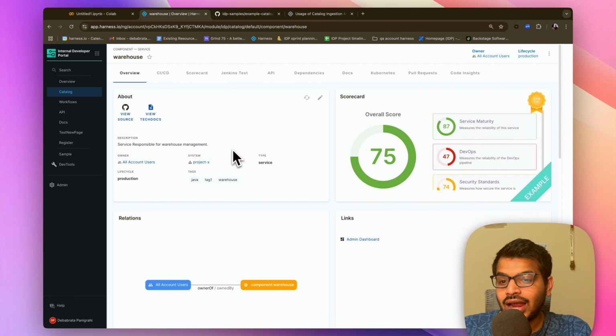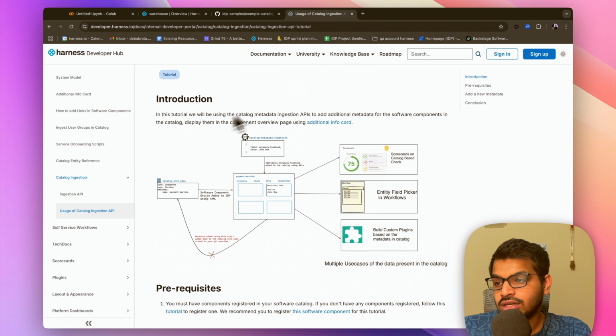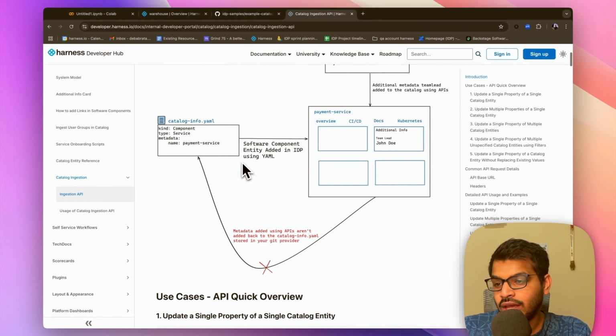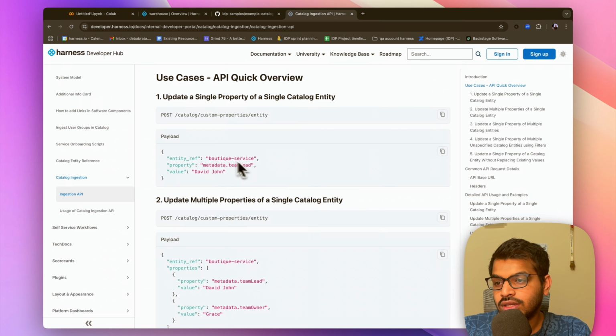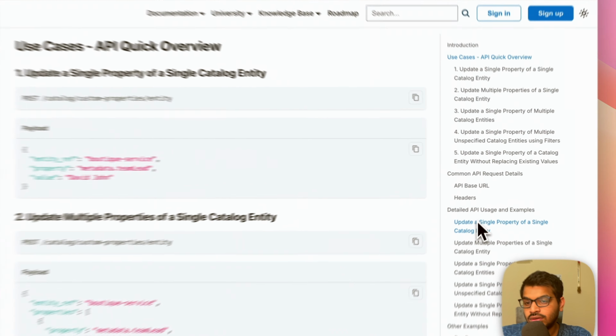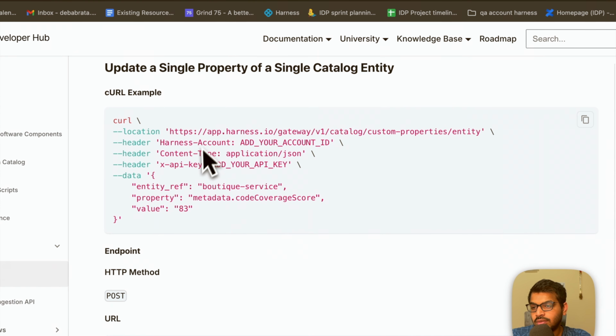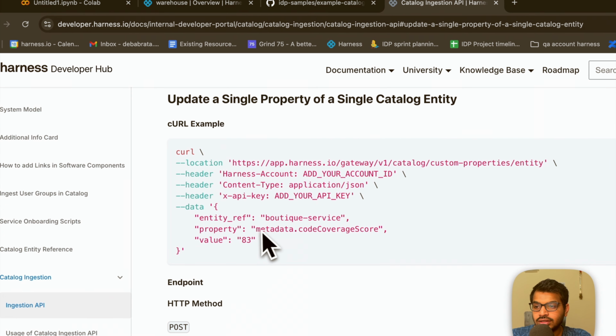I will try adding an entity called metadata.code coverage using the catalog ingestion API. So if you go to this API, I'll be using this endpoint and this payload. Let's take the curl example. I'll be using exactly this to add this metadata.code coverage score in my catalog entry.